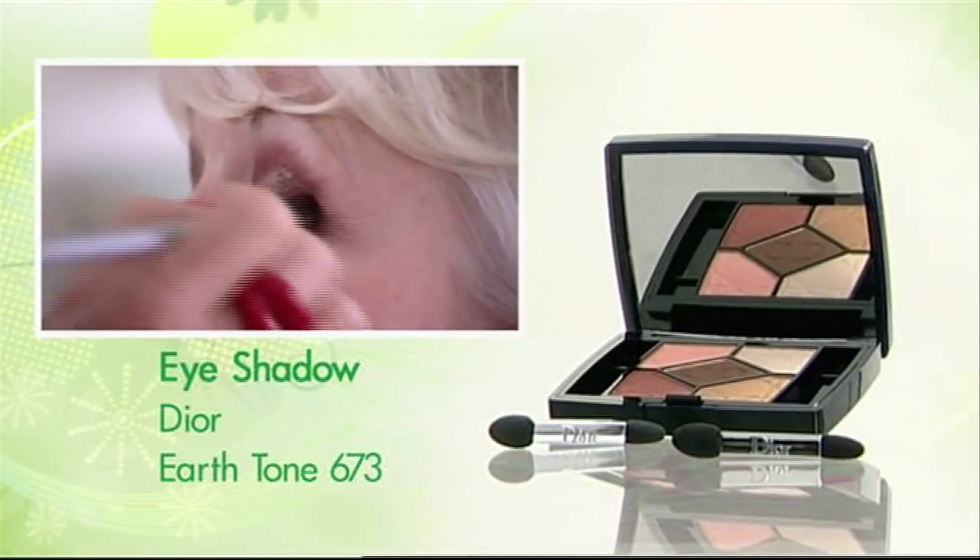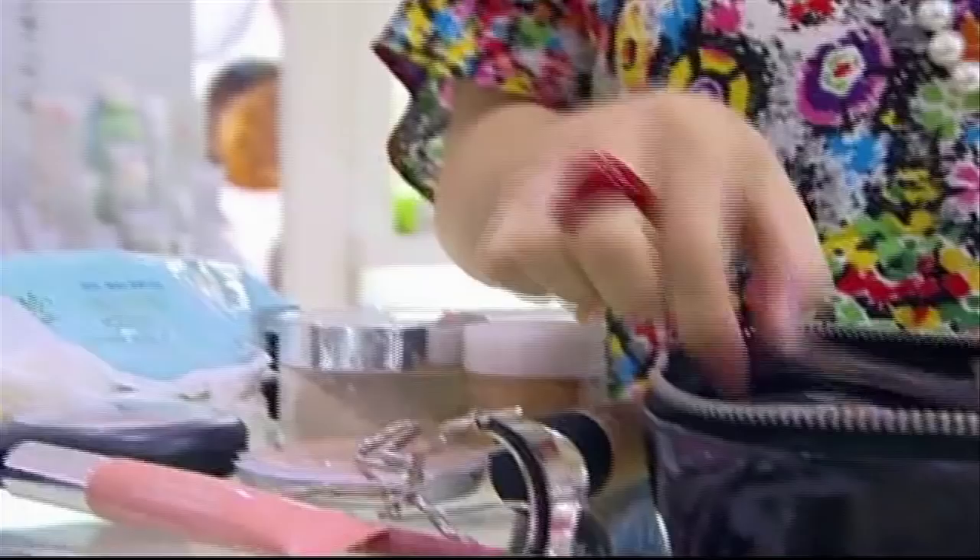With smokey eyes, the best thing to do is have the concentration of deep colour close to the lashes and then fade it less and less as it goes up, so you end up with a lovely cloud of colour all around the eyes — that is the secret of good makeup. You've got lots of these things in your makeup bag already; you just never really knew how to use them. Don't worry, ladies — Lisa's going to prove you only need five products and five minutes for great everyday makeup.